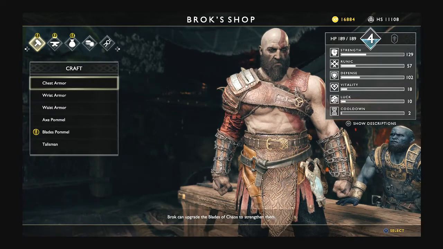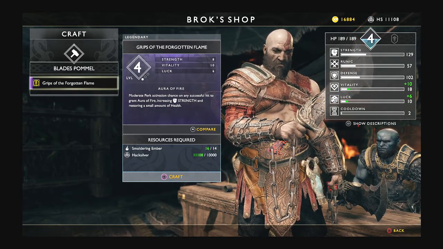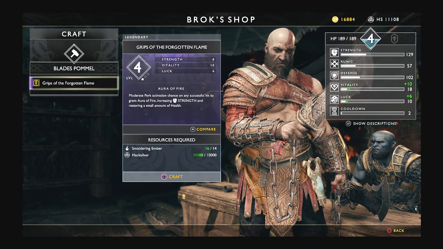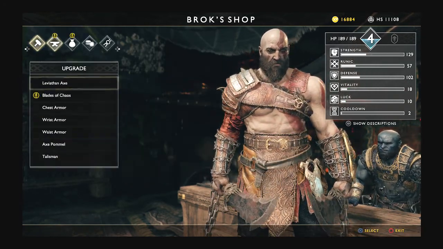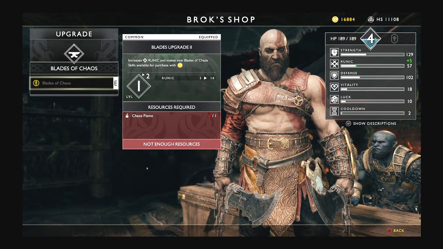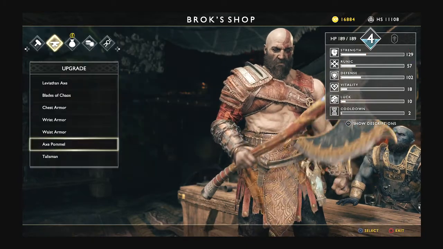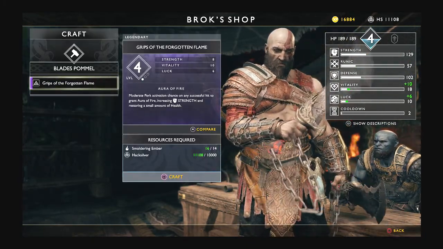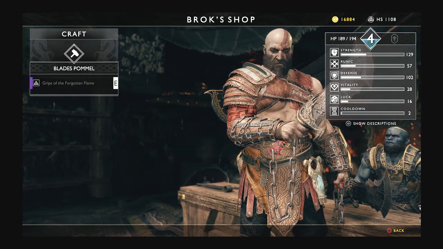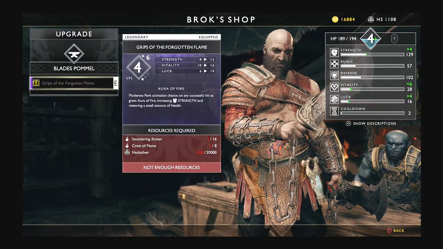Can I upgrade the blades? Blades pommel. Grips of the Forgotten Flame. Moderate perk activation chance on any successful hit to grant aura of fire, increasing strength and restoring a small bit of health. Woo-wee! And they need Chaos Flame to upgrade these? Oh my goodness, I'm excited. But we're gonna get a new pommel. Grips of the Forgotten Flame. Let's go and equip it. Yo, let's go ahead and make these some powerful weapons. And I need Crest of Flame and Smoldering Embers to upgrade this.